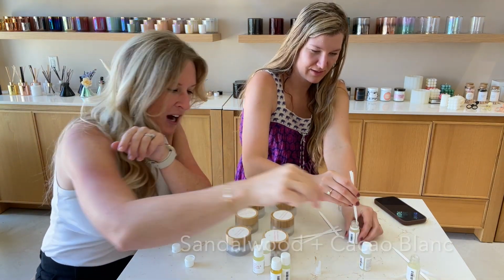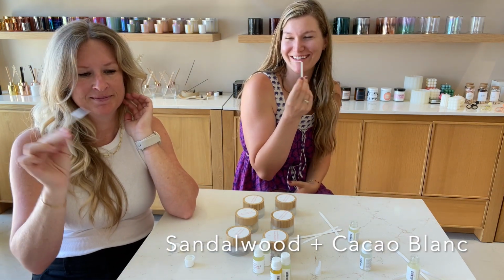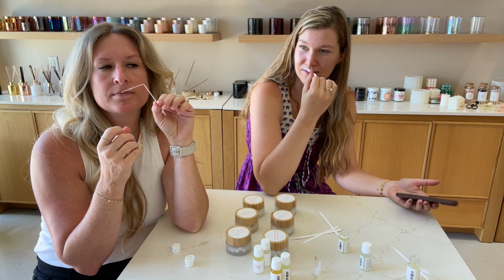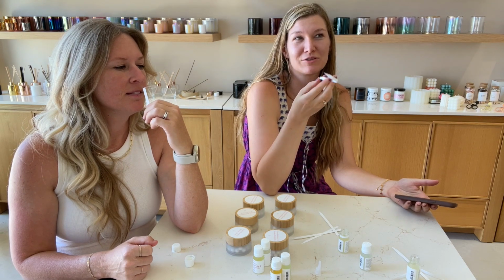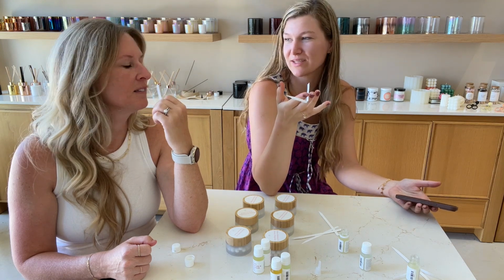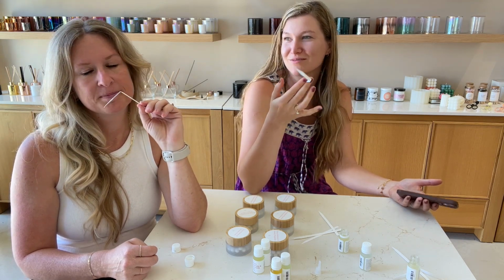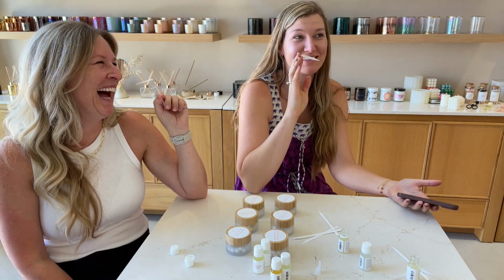Sandalwood. I'm trying to keep track. And cacao blanc. So there's a lot going on beyond just sandalwood and cacao in this fragrance. One, just to call out something awesome about it is it has upcycled sandalwood oil in it. What does that even mean? So basically any upcycled ingredients that we use for fragrance were ingredients that were meant to be discarded otherwise. They would have just been thrown away, but we salvaged those ingredients and repurposed them to create fragrance. Some might say that's the upside. It's the upside. It definitely is. Plug.